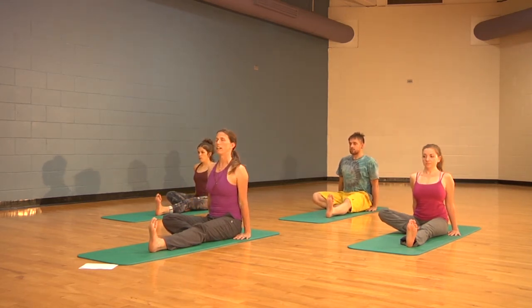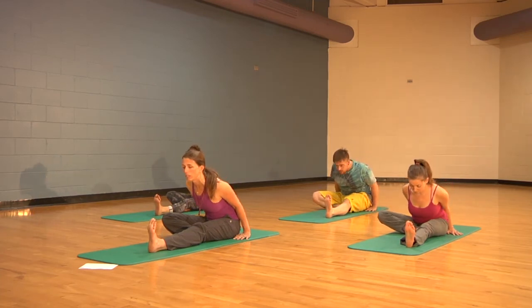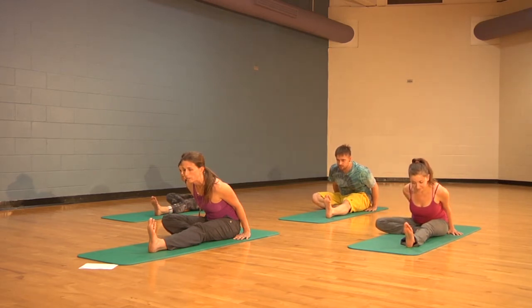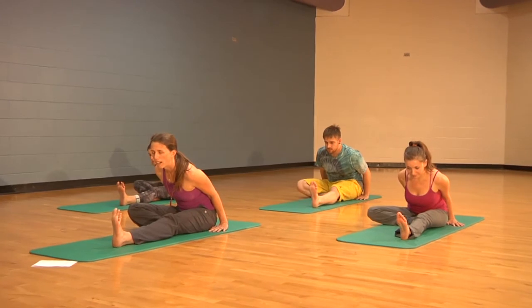Find your inner lift, inhale, lengthen the spine. And then keeping the shoulders back, the collarbones open, you're going to exhale, fold over that left hip crease. Resist the temptation to round the spine, the shoulders, tuck the chin. I'd rather have you look at your big toe and find your breath. Keep that right leg just as active as the left. Press the right knee down towards the floor. Find your breath.